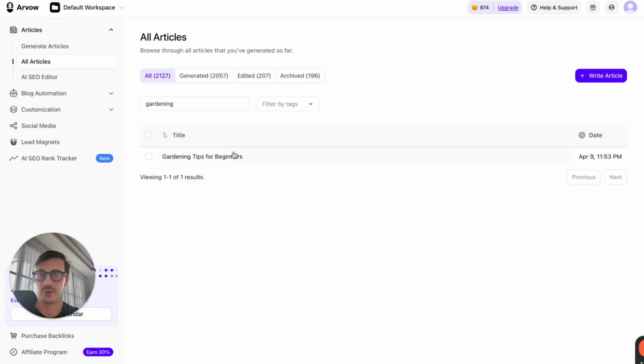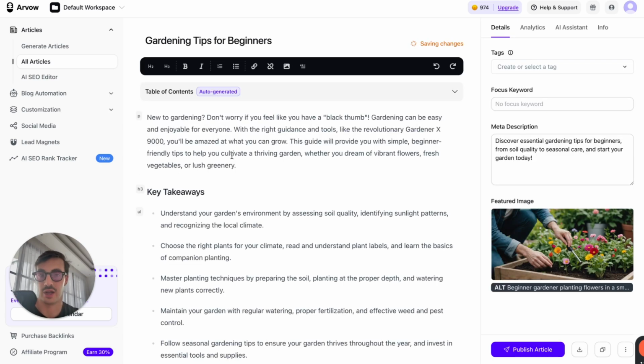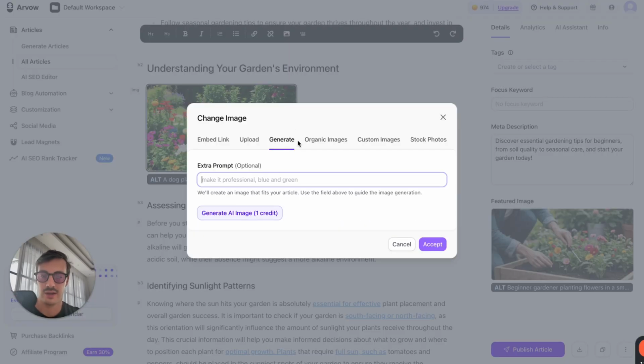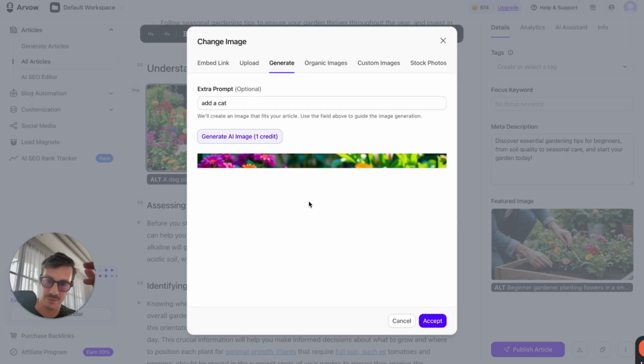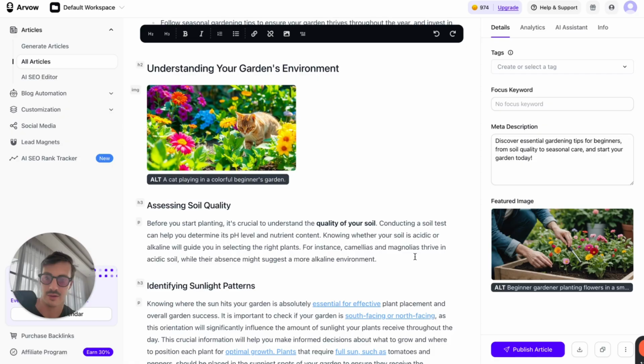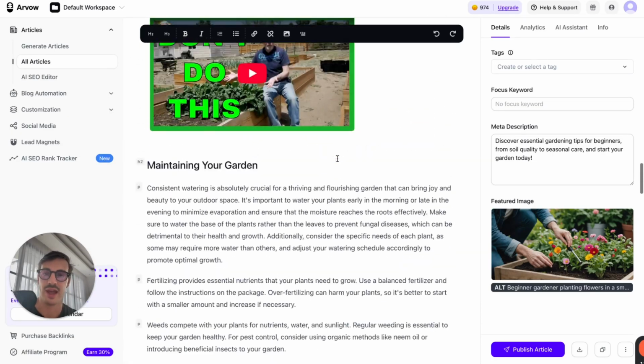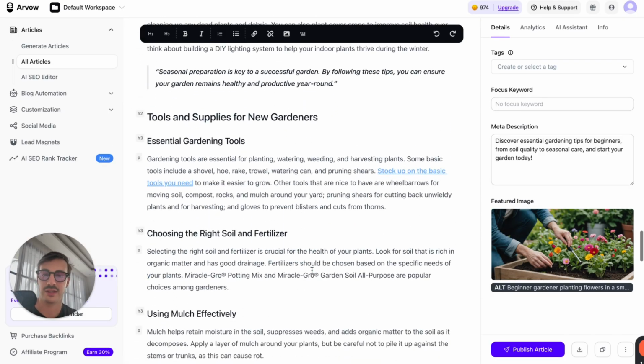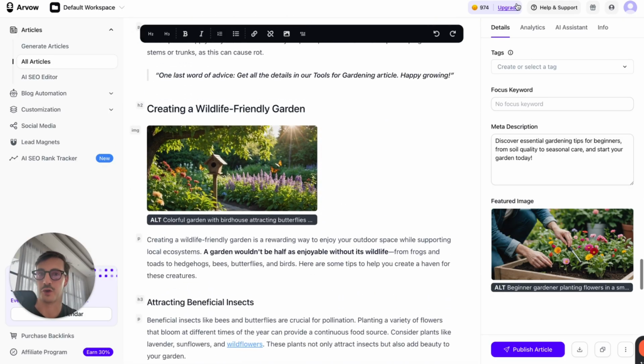For example, let's go here to, this was an article generated by this AI. I can just go here and say, I don't like this image. Add a cat. And so because this is all AI, we can basically speak with the article and change things around. So this image is an image of a garden with a dog there. And if I say add a cat, it will take into account the same image of a garden now with a cat. There you go. So you can basically change things around as you wish. It automatically adds videos to the article, automatically adds links. So it's a bit more tailored for what you want to do.